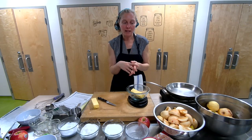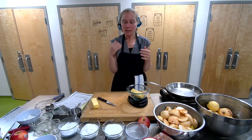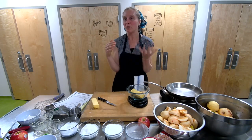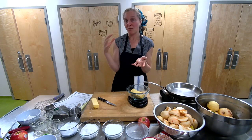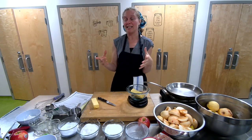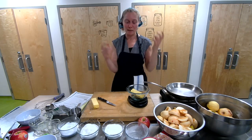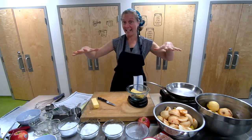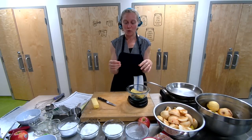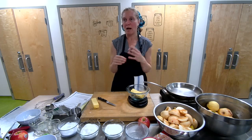It's really because of how the flour, fat, and sugar behave together. And to make that super flaky, buttery crust, you're trying to maximize the fat. You're basically pushing the limits of how much fat the flour and the dough can take before it's going to turn runny. If you've ever made chocolate chip cookies, like when I was a kid, I would experiment a lot with different ingredients, and sometimes I'd put in tons of butter and they just get all flat. And that's what would happen if we didn't measure the butter.